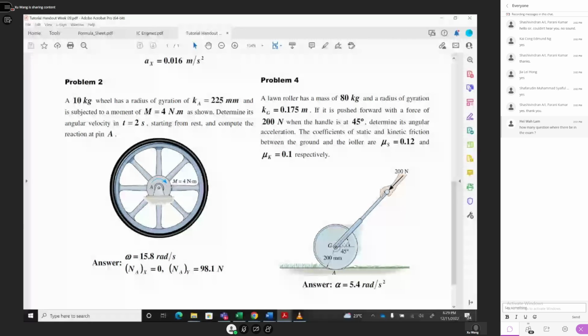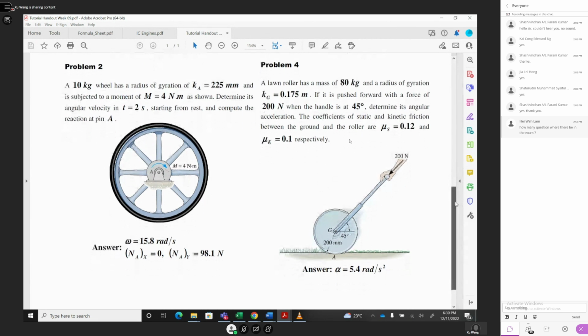It's the gravity center mass multiply a, the gravity center moving to this direction. That's how you solve, okay? Determine angular acceleration, this one. And also the coefficient of static friction is 0.12, and the kinematic friction coefficient is 0.1. So we can calculate this from force balance. We can calculate this friction, and you can see if it's more than the critical. Get the maximum static friction, and also the motion friction. Which one is larger? We can make a comparison.